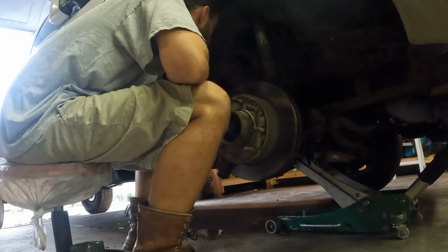Have to do a little cleaning up in there before we put the new one on. Change over our water dust shield here. Be ready for reassembly.